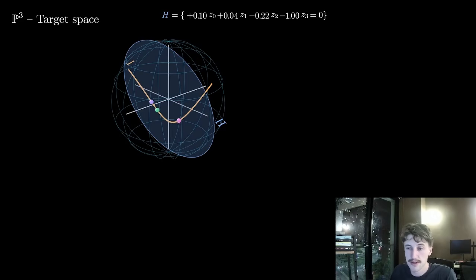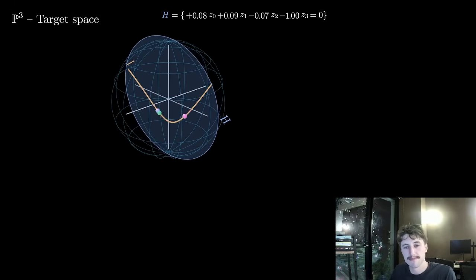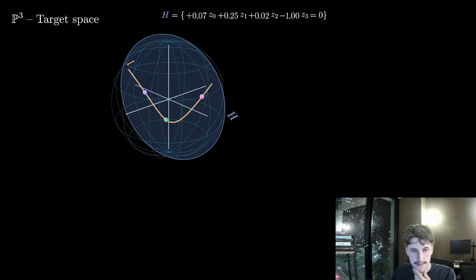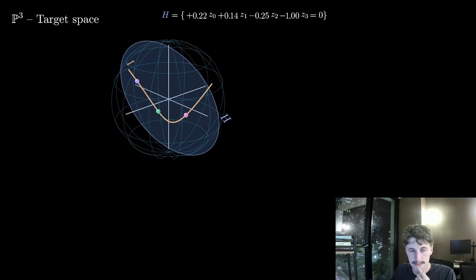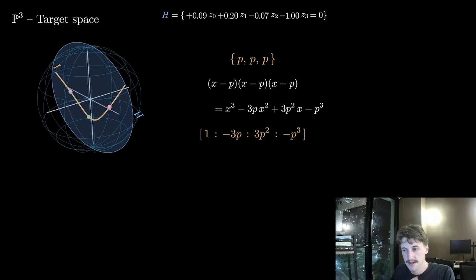It has 3 roots. So to explain this, every point that can exist in the curve is a bag of P values. So if we write the polynomial that has roots at these values out, let's take a look at what equation we get. So this is the equation that we get out of it. When we expand it out, we get the ratio of ordered coefficients as 1, minus 3p, 3p squared and minus p cubed.